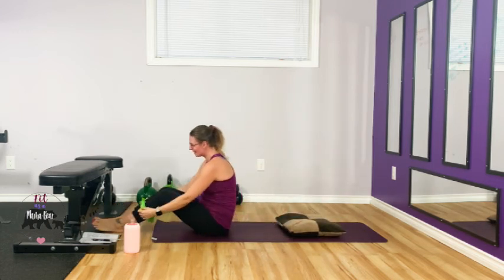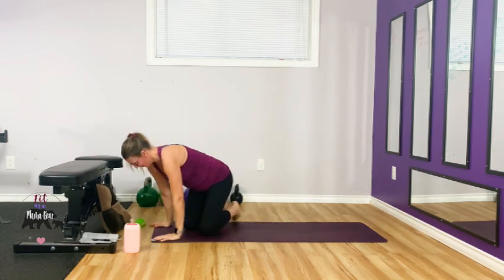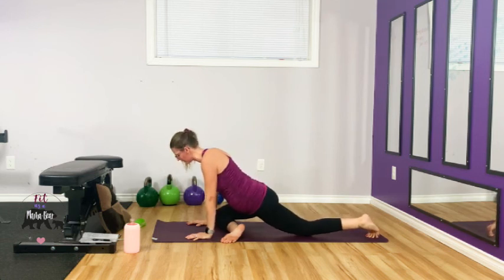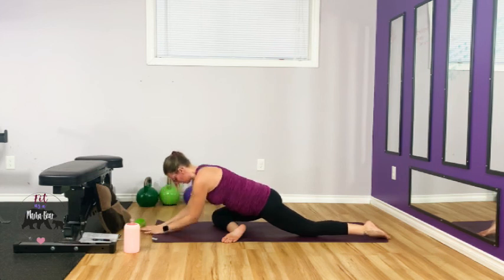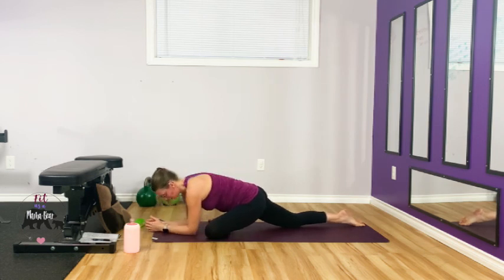Sit up, shake it off, and grab some water. We're going to come into a pigeon pose to stretch out those glutes. Come into a plank, bring your right knee to your right elbow, set that back knee down, walk back, and physically pull your left hip forward and your right hip back. You should feel a stretch in your right glute. Come down onto your elbows wherever you're comfortable and just stretch out. Hang out here for a couple of seconds — breathe. Ideally, you'd hang out here for 90 seconds on each leg, but we'll keep it a little faster today. Stretch out your glutes, maybe do some hip mobility while they're already warm.